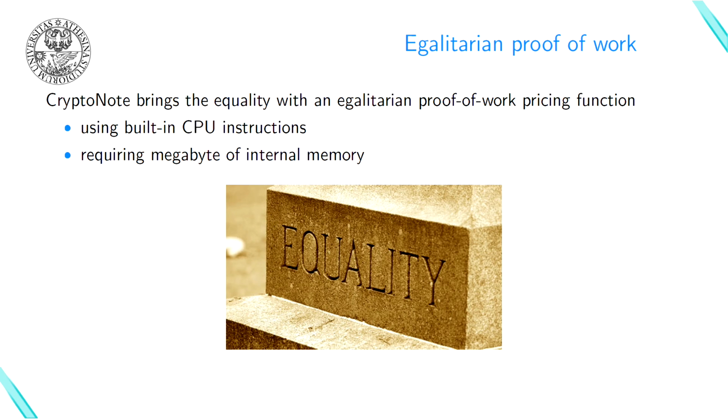The proof of work mechanism is special. It's more like a voting system. Users vote for the right order of the transactions, for enabling new features in the protocol, and for the honest money supply distribution. Therefore, it is important that all participants have equal voting rights in the voting process. CryptoNote achieves this equality with an egalitarian proof-of-work pricing function, which is perfectly suitable for ordinary PCs. It utilizes built-in CPU instructions, which are very hard and too expensive to implement in special-purpose devices or fast memory-on-chip devices with low latency. Moreover, the required memory is an unacceptable size for a modern ASIC pipeline. So there's no way to do any better than using your normal PC and vote with that.